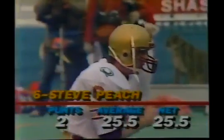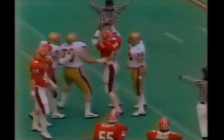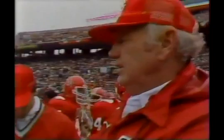So on fourth down, they go into punt formation. It's going to be Peach doing the punting. Lawson is back deep to field it for Houston. Fair catch signal. Catches it off his chest up at about the 25-yard line. 31-yard punt. Fair catch, no return. First down and 10 yards to go at the 25 for Houston, and 1 minute 5 seconds remaining to be played in the first quarter of this game.